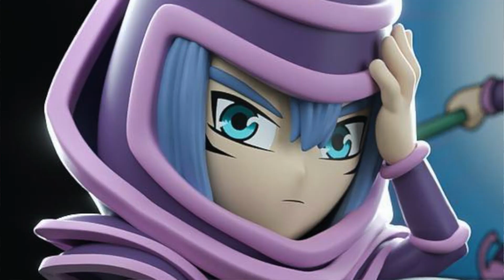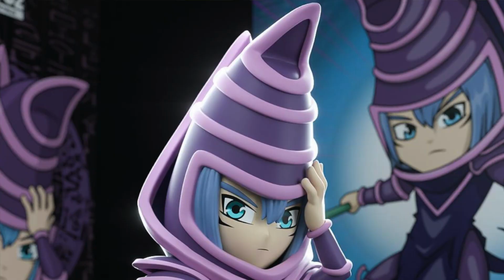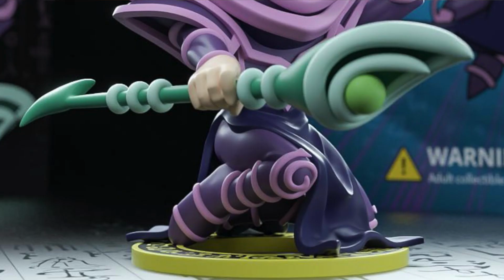I mean, you got the blue hair, you got two shadings of purple for his outfit, the three shadings of green for his staff, and it's in a much different posing than you would have seen with the Dark Magician Girl, and of course it's the same platform with the kind of hieroglyphic background as you've seen with the Dark Magician Girl base also, and you've seen it on the box. So this is really cool. I think if I were to get one, of course it would be Dark Magician, but like I mentioned, as I keep looking at these, I may want all of them.